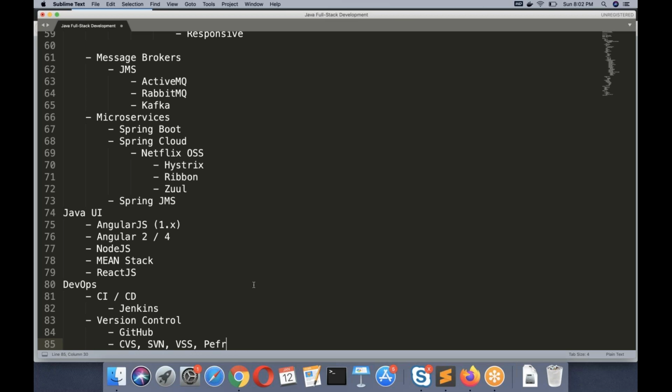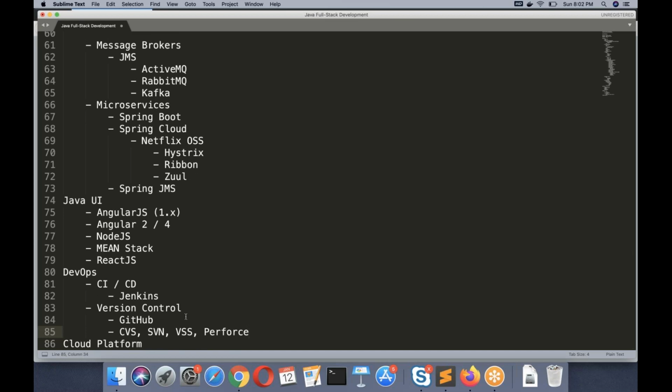There are so many tools. Don't think that whenever we talk about version control, it's only GitHub or Git. No, it's not like that. Git or GitHub is a very recent one, which is cloud based. But I come from a background where we had all these other tools, and we did not have Git at all.